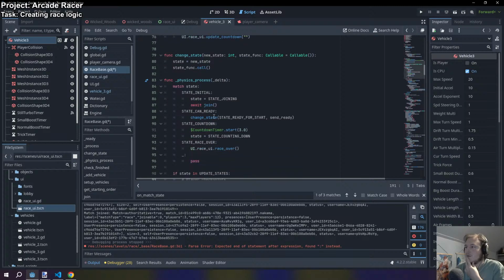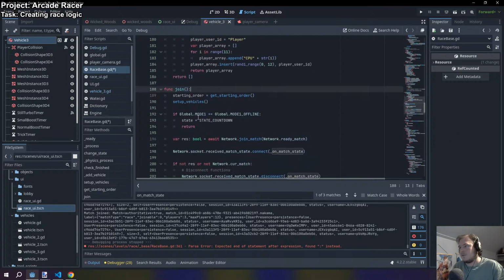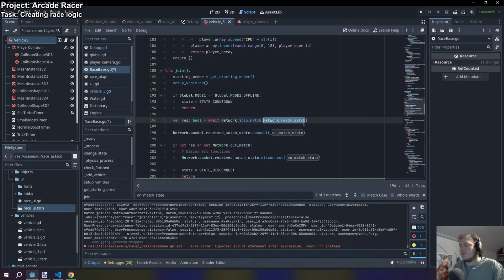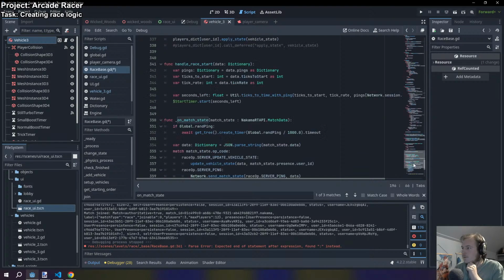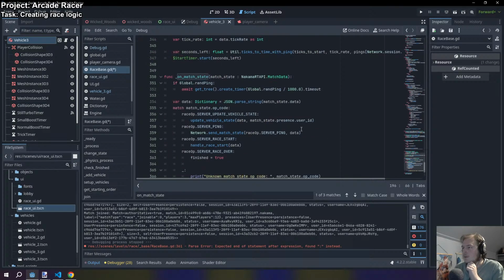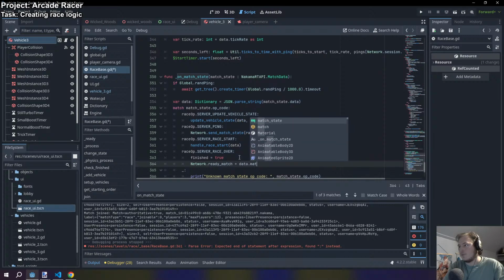How did I do this here? Ready match. Yeah, right. So I'm just gonna set network.ready match equals data.match ID.